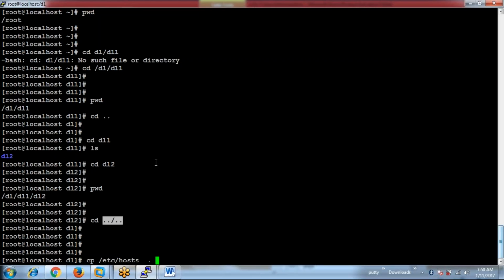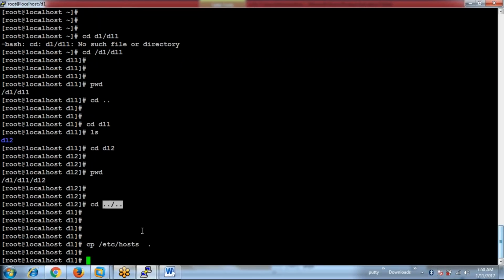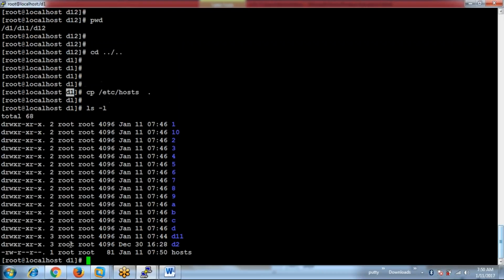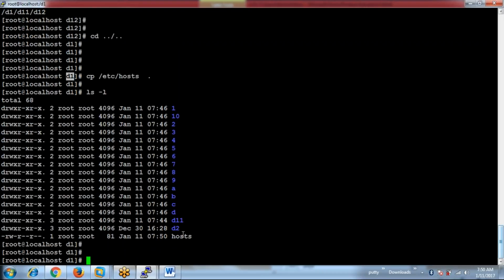The dot means I am copying the file to my current directory. So here I have entered only the source, and in the destination I have just put a dot. The dot indicates your current directory, that is D1. It will be copied to D1. You can see here that I have now copied the hosts file.